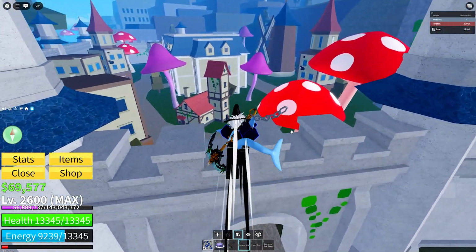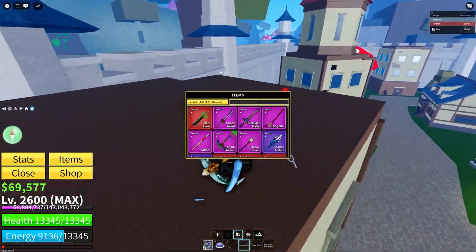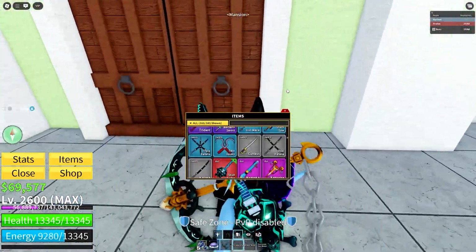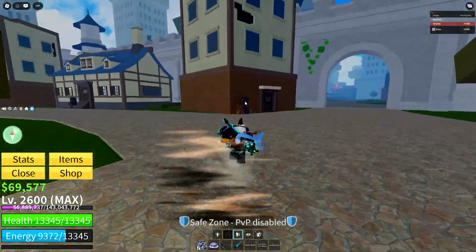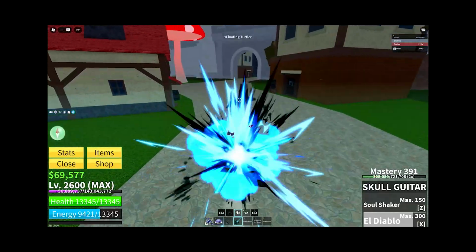And for beginners, I don't really think your fighting style matters. Whatever fighting style that you're most comfortable with, I think you should be using, of course, just to get used to, you know, sword main, get used to the game. You need as much support as possible, which is why for the gun, I think you should use Soul Guitar. Soul Guitar is very easy to use. All you have to do is press X.